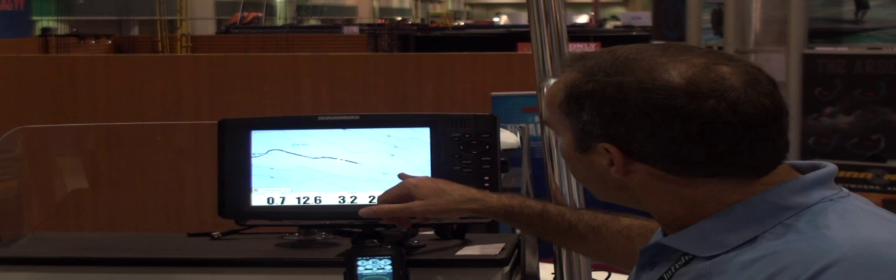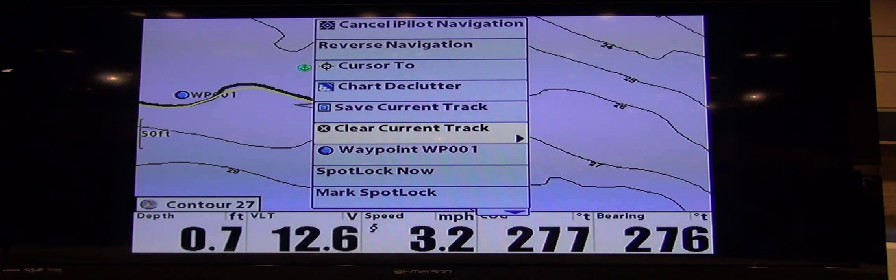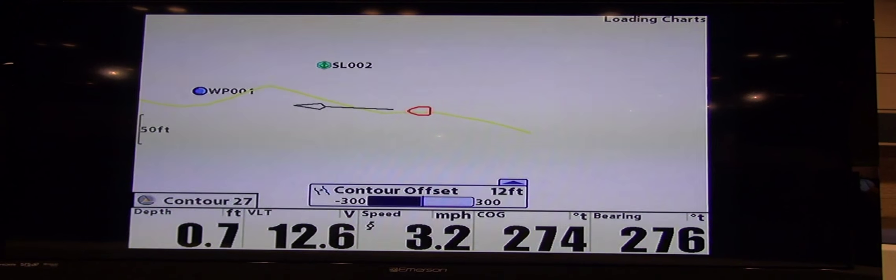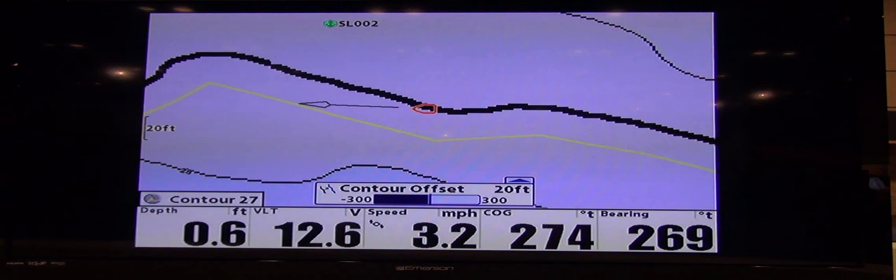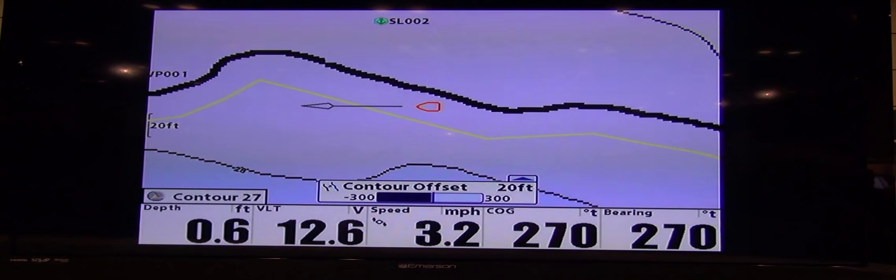Now one additional feature here is that the fish may be at 27 feet, however you may not want to have the boat on 27 feet — you may want to be offset from that a little bit so you can cast to them. So what we've added is what we call the contour offset. I'm going to move that line that the boat's going to follow — move it 20 feet off from that contour. This yellow line here is the actual boat path that we want the system to take. And what you notice is the boat is now veering off to follow that yellow line at a 20 foot offset from that contour. Which means if you know the fish are at that one depth, you can run your planer boards out to the side 20 feet and the lines will be going right on top of the fish.